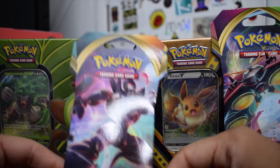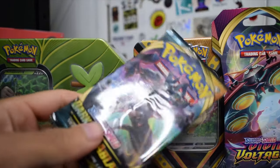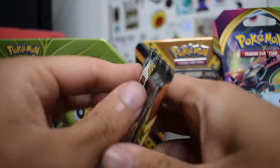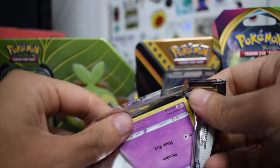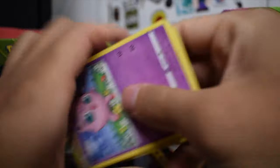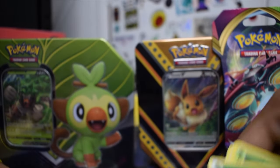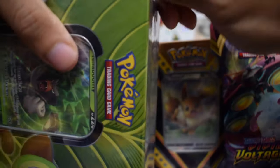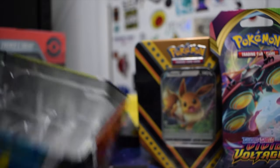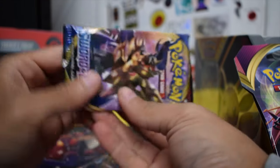All right, second camera activated. Let's start off with the Darkness Ablaze first and see if we get something good. What artwork do we get? All right, not a Zard but we can still get something good. Let me make sure this focus is perfect. We have — let's not spoil it. Here's a code card, green. One, two, three, four. We're just going to fan through this one — we're not going to waste time, we already spent four hours driving. Rillaboom — double Charizard chance right here, triple honestly. Triple Charizard and then two Sword and Shield. I'm going to put this pin to the side. Here's a promo code, let's start off with Sword and Shield.